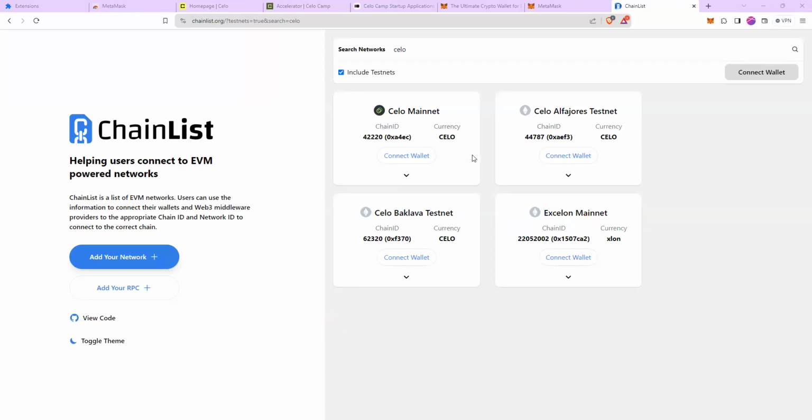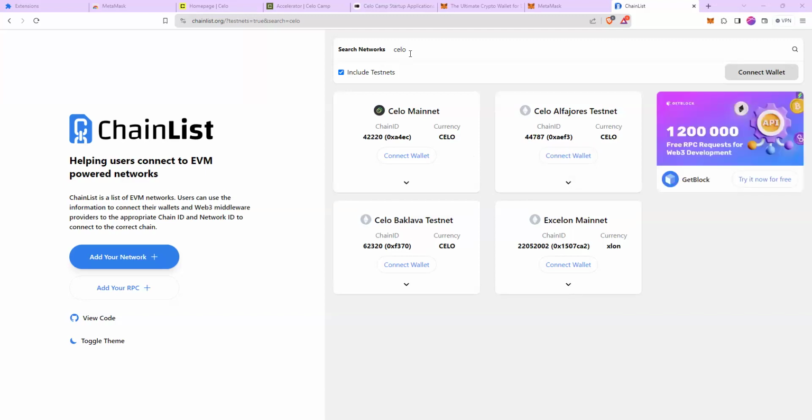Yeah, very good. I'm glad you guys can catch up. So this is the link. If you just click the link, search Celo and make sure you include testnet like I did here. This is the mainnet. This is the Alfajores testnet, Baklava, and mainnet. This is the focus. This one is another network entirely, so don't confuse it. These are the available testnets, Alfajores and Baklava. So we are going to use the Alfajores testnet.